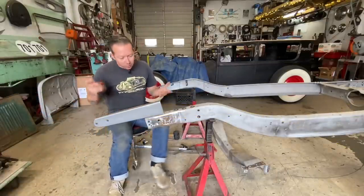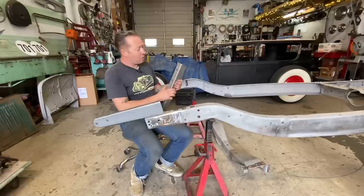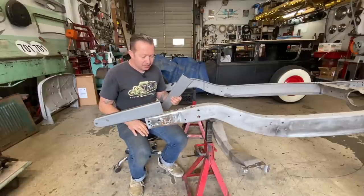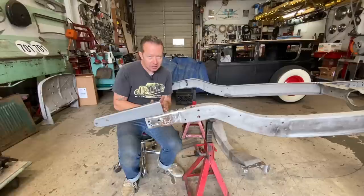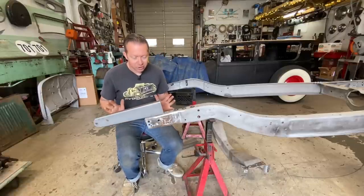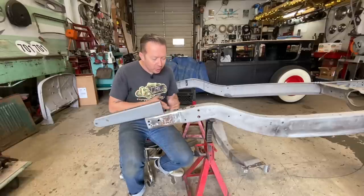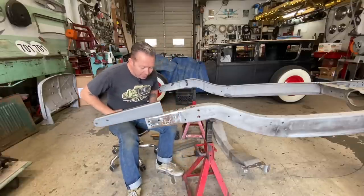So you're probably thinking, well, what does that mean? That means that the hole that I thought, remember two minutes ago when I was like, this hole is this hole? This hole is not this hole. That hole's an inch off. So I'm not going to bolt this down. I'm going to unbolt it, slide it an inch up, and then make my mark. Then cut it off. And that should get us 102 inches, or 28 inches from here. The cool part about that is every time I move this a little bit further forward, there is less and less crud damage in here that I have to worry about.